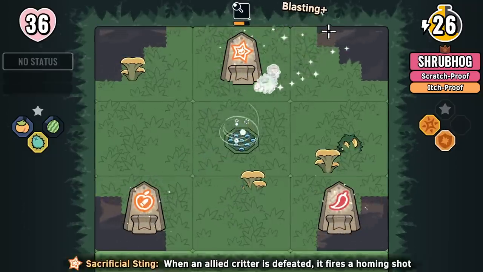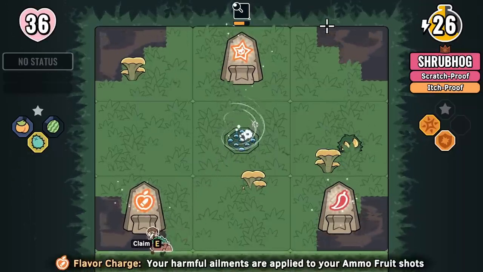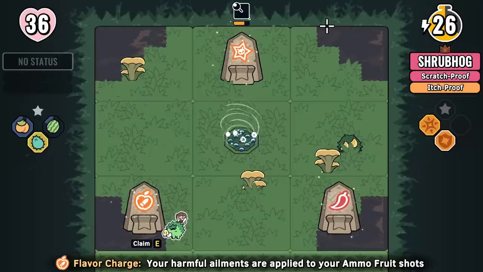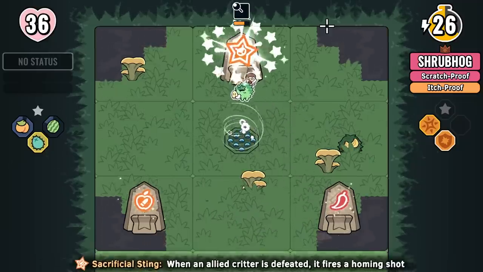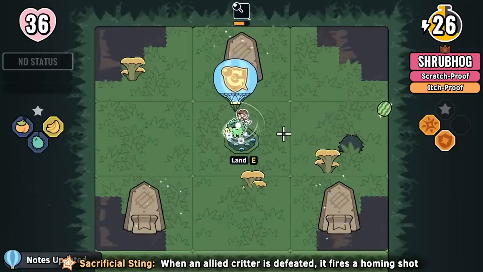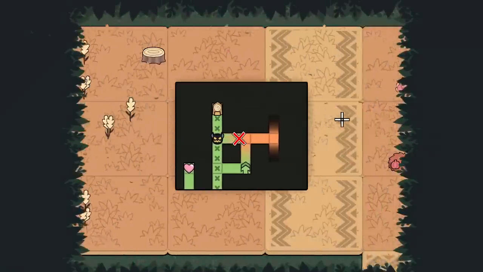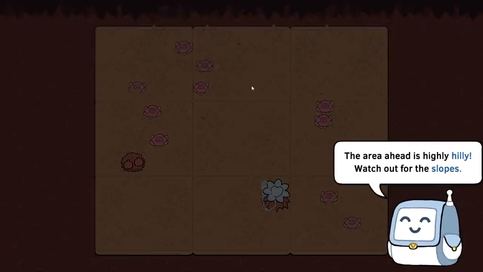Fast travel. When an allied critter is defeated, it fires a homing shot. I mean, that could be fun. Your harmful ailments are applied to your ammo fruit shots. Harmful ailments that I have on me? When you mount a monster, it becomes energized for a short amount of time. This is feeling like a little bit of a synergy almost. Wait. Okay. We can fast travel to places that are connected to where we've been, it looks like.